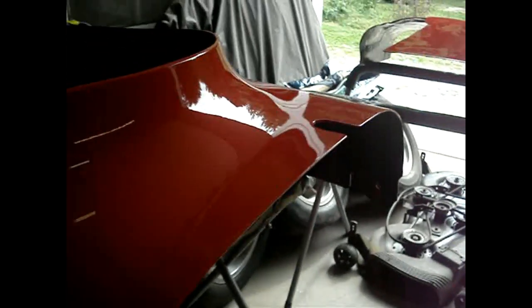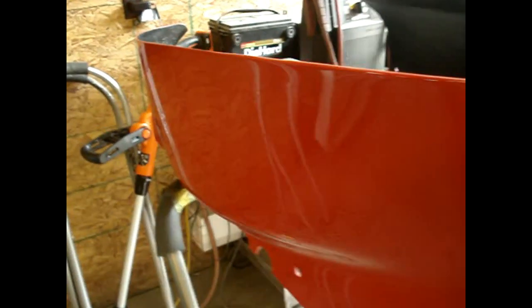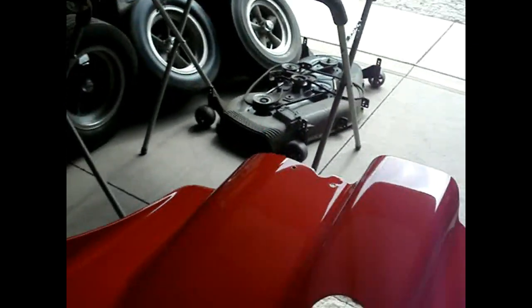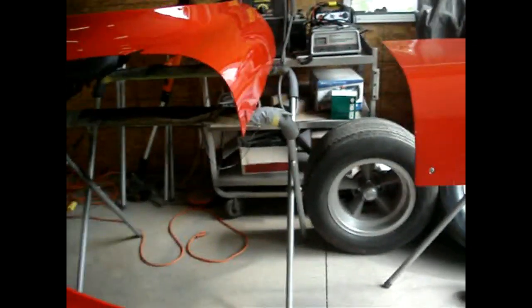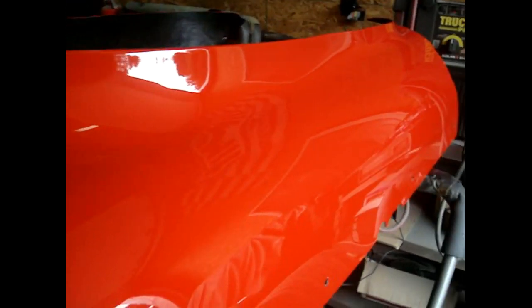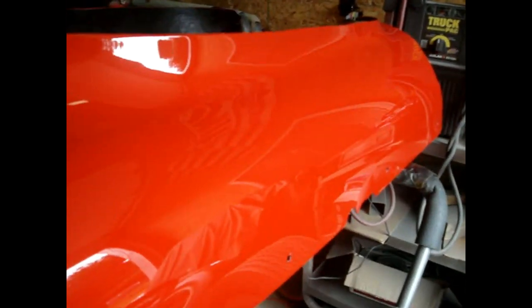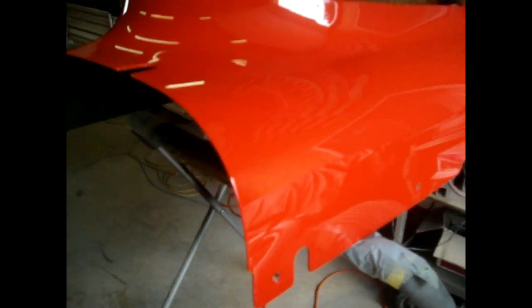This is the driver cockpit surround. Like I said on this one, you can see the black inside. Every part is fully painted satin black inside. The back sides, round over here. The other side of this piece. This is Ford race red. Base coat clear coat application on this.